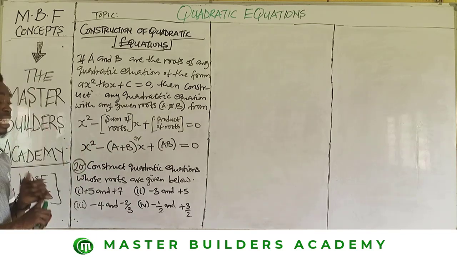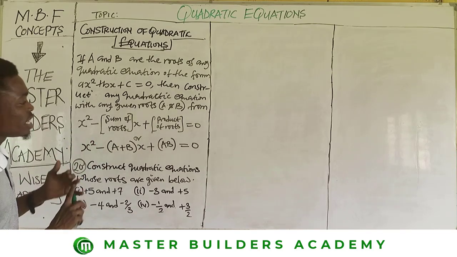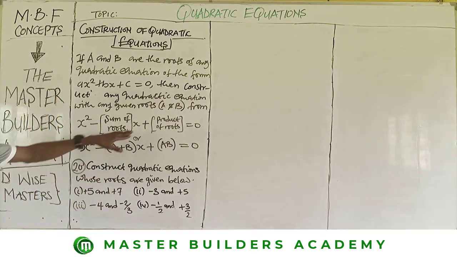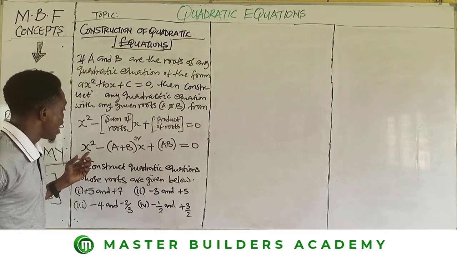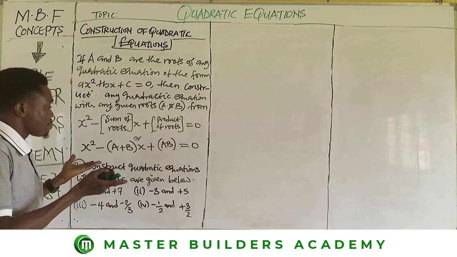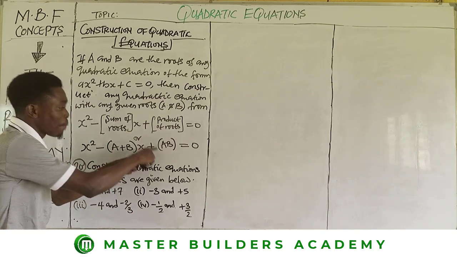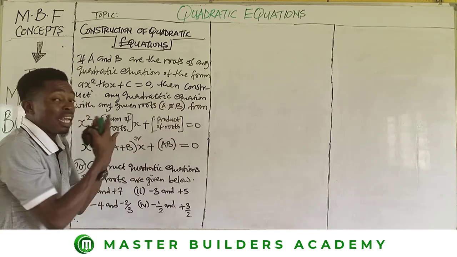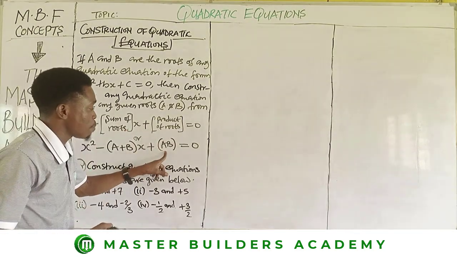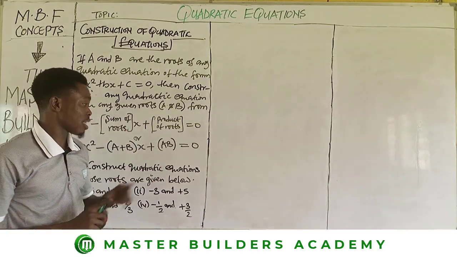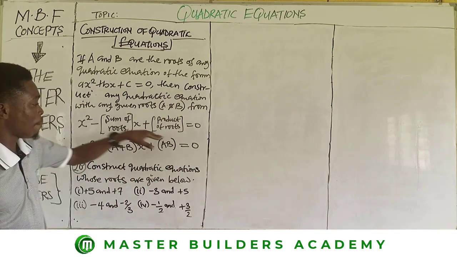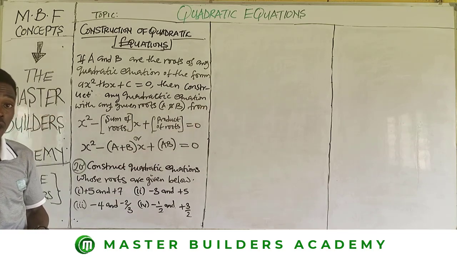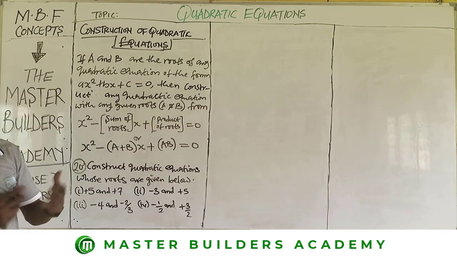So if we assume that a and b are the 2 roots that are given, therefore we can reduce this equation to be as simple as we have it here, which shows that x² minus (a + b) all multiplied by x, plus the product of the roots, which means multiplication of the roots, so the first root multiplied by the second root, all equal to 0. So we are going to be using this as the formula method to construct the quadratic equation whose roots are given.